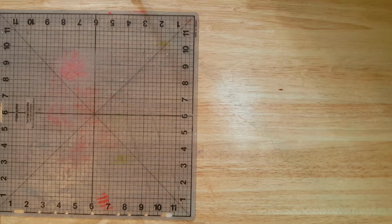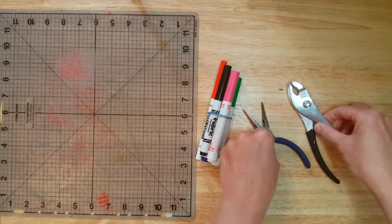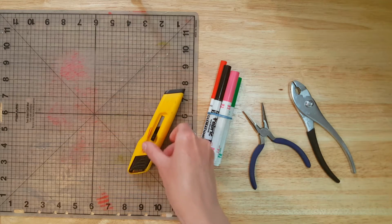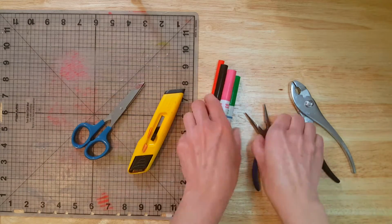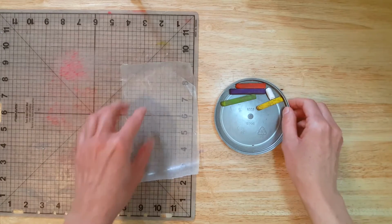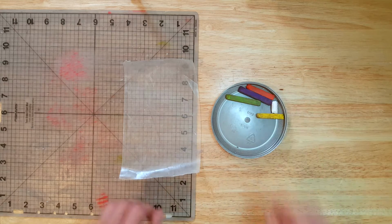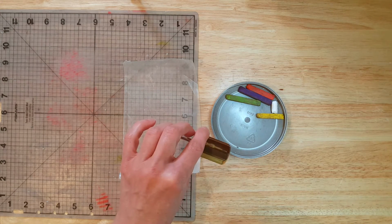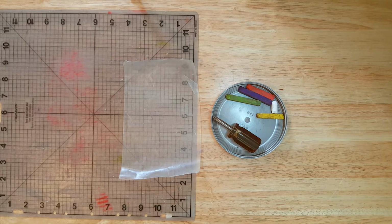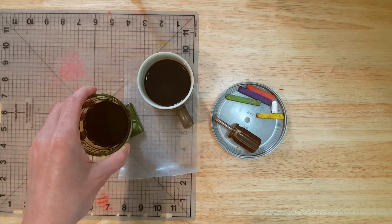For the first part of this project, we'll be using dried out water-soluble markers and some pliers. It's also helpful to have a utility knife and some scissors. For the second part of this project, you'll be wanting a palette. I'm using wax paper and this plastic lid, some bits of chalk, and a blunt object to crush the chalk. I'm using the end of this screwdriver. Last but not least, you'll want a cup of coffee and a little bit of wine.